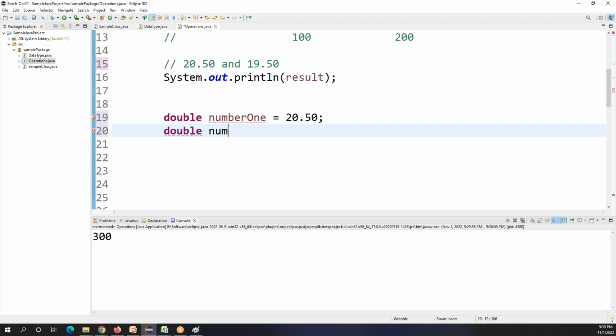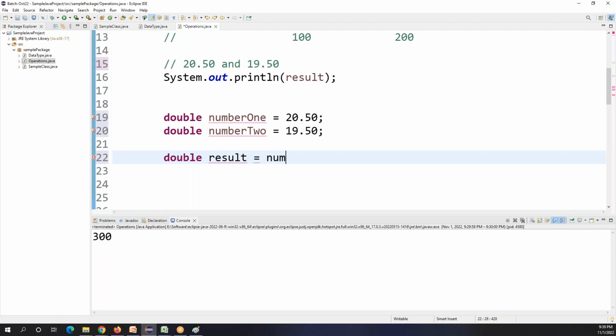Double number 2 equals 19.50. And as I said, you also need one more variable, that is result, equals number 1 plus number 2. Okay, beauty. Yes, the answer is correct.